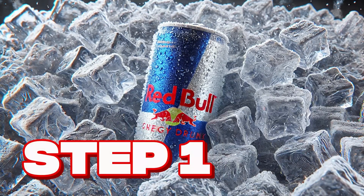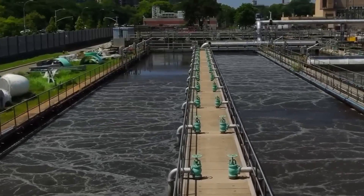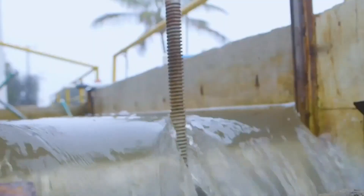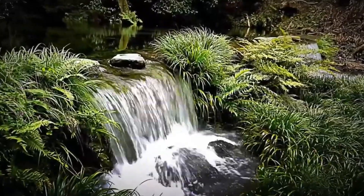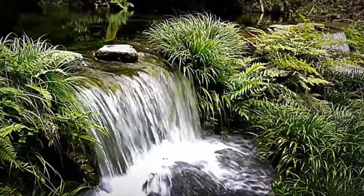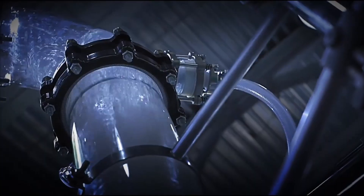Step 1: The base ingredient. It all starts with the most important ingredient in every can of Red Bull — water. This liquid makes up almost 90% of the final drink, and its quality is critical to everything else. The water used is not just any water; it comes from exclusive underground reserves selected by the company, known for their natural purity and mineral balance. Capturing systems extract more than a million liters every day, which travel to the plant through a large network of pipes.